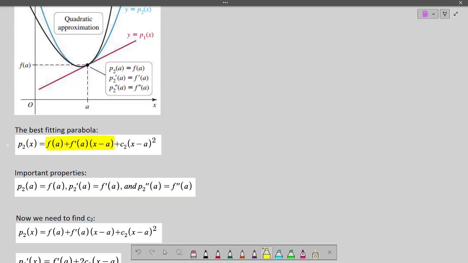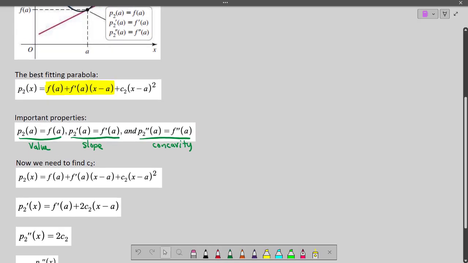So in other words, here is value. Value is the 0th derivative. And then we want the first derivatives to match. So that one is called value. This one is called slope. And then we also want the concavity to match. So the best quadratic approximation is going to be one that satisfies all three of those. We certainly want the value to match. We certainly want the slope to match. And then we want the concavity to match.